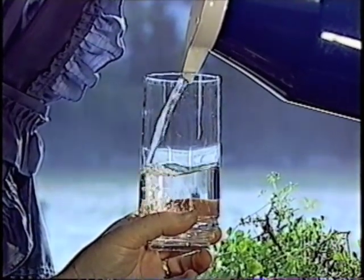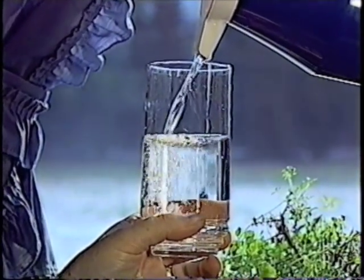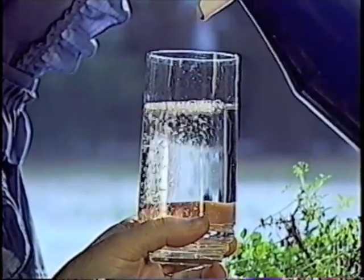A glass of fresh water from your tap is clear, clean enough to drink. But water in the Long Island Sound is cloudy and full of floating particles. Sometimes that makes people think that Long Island Sound is not fit for life. But in fact, the opposite is really true. The water in Long Island Sound is cloudy because it is so full of life.